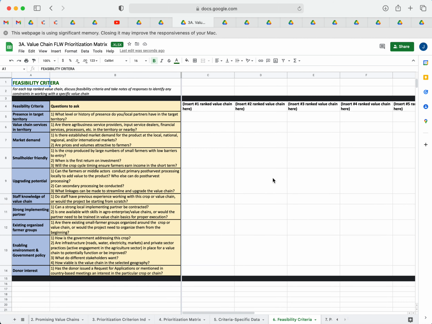This last one is feasibility criteria. Both of the times we piloted it, this was very high on the tops of our list, but it's a really good list to go through once you're kind of honing in on which ones you're interested, is just saying, is there market demand for this? Is it smallholder friendly if that's your target audience? What's our existing knowledge? Is it easy to access? So when we were in Costa Rica, not all value chains were easy to get a hold of if they were contract farmers. So that influenced how the local government decided to select which value chains to dig into.